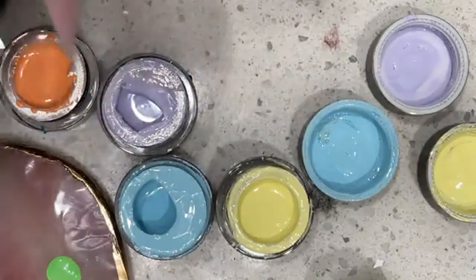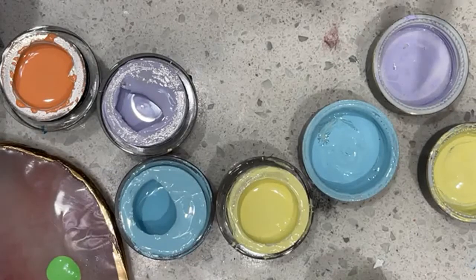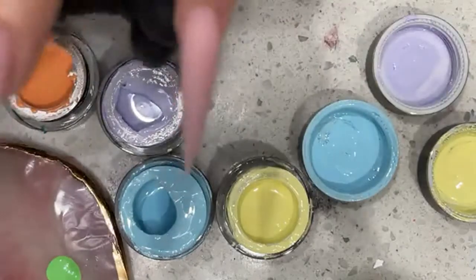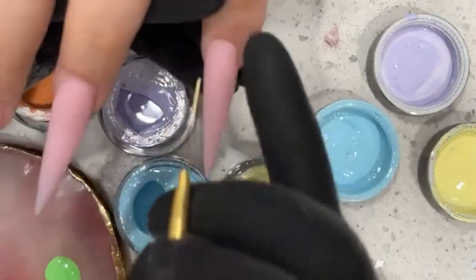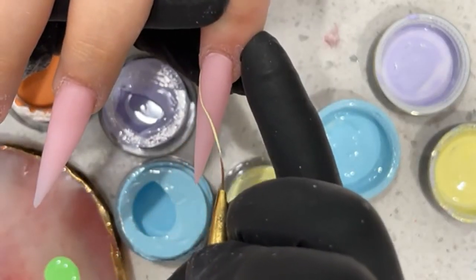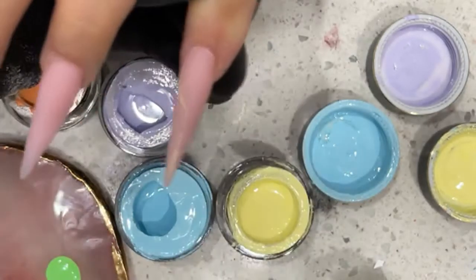I'm actually gonna do the other pinky too. Thank you. She's getting her eyebrows wet. It must be the first time. Remember my first time getting my eyebrows wet?